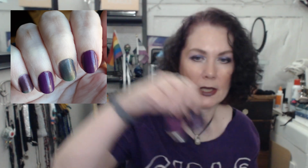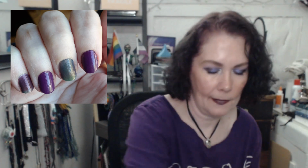And then I went with this one from OPI, which is called Newberry. I believe this is from their Xbox collection. Really pretty color. Went nicely with the cool state of the Transmutation. And I think purple and green look good together as well. So this is Newberry, this is Transmutation, the hair stuck to it, and this is Newberry. Very beautiful polishes. I really enjoyed those quite a lot.